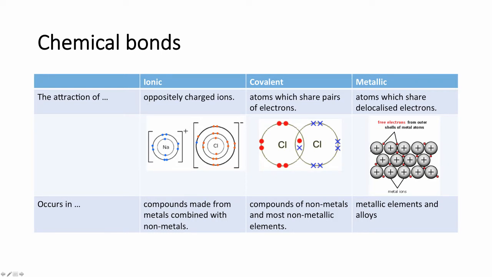And then the last type of structure and bonding is metallic, and this is where metal atoms are so closely packed together in these lattices that their outermost electrons that orbit the atom can actually move around the giant lattice, and we say that they are delocalized, they are able to move. And then you get an attraction between the positively charged atom, the nucleus of the positive charged atom, and the sea of delocalized electrons. And this occurs in metallic elements and of course alloys, which are a mixture of metals.